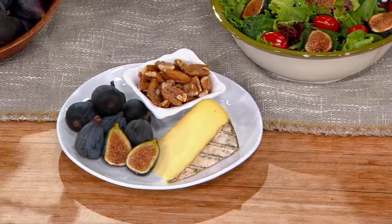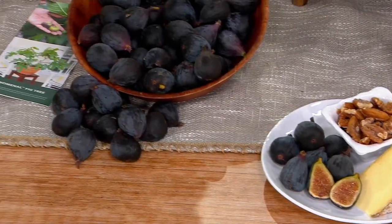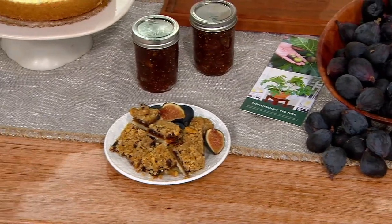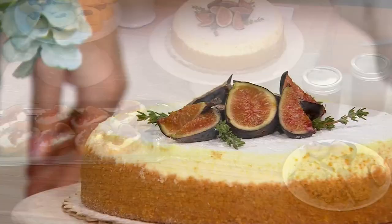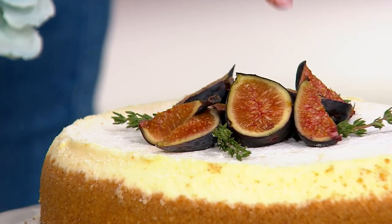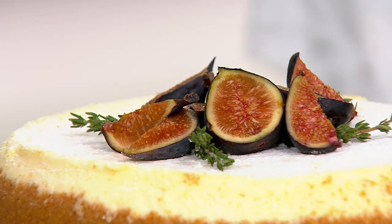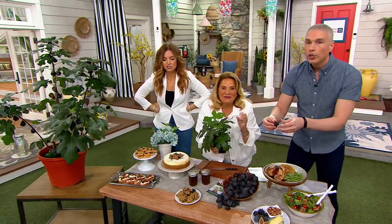We have fewer than 2,500 remaining — we are officially half sold through. This might not even last the clock, so please pick this up. Two free shipping and handling at 891-9198. If you know somebody that loves figs — for me it's my dad and my mom — they love figs. Anyone that enjoys an edible garden will get figs by July.